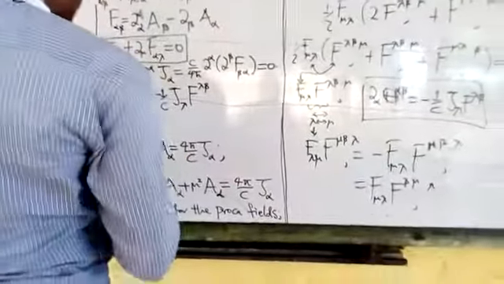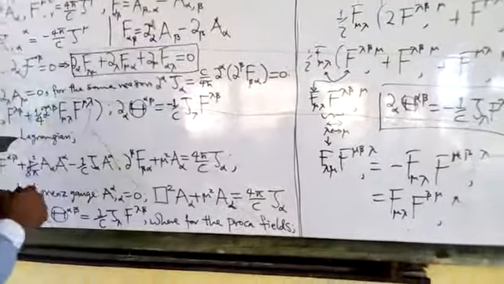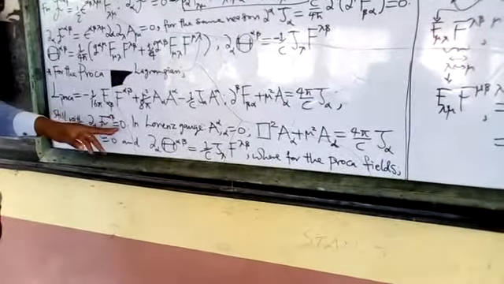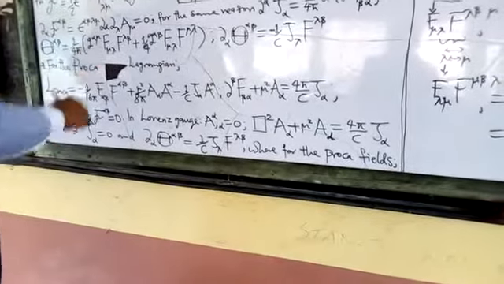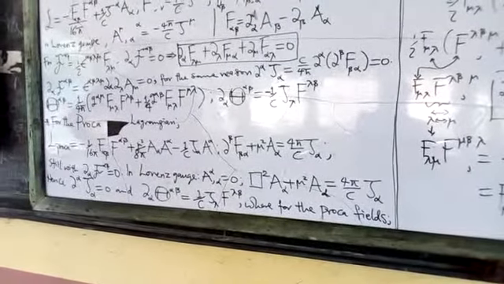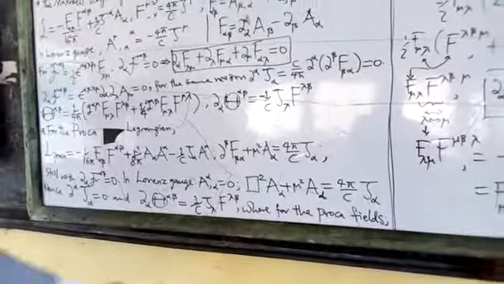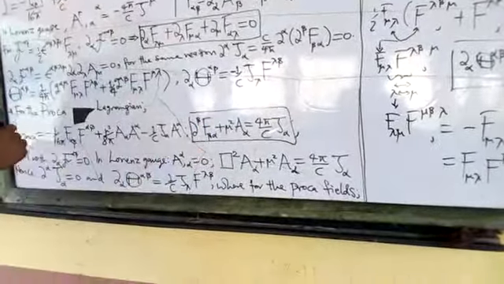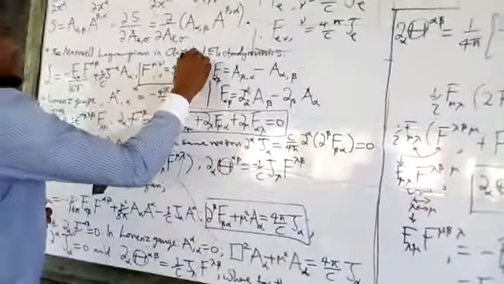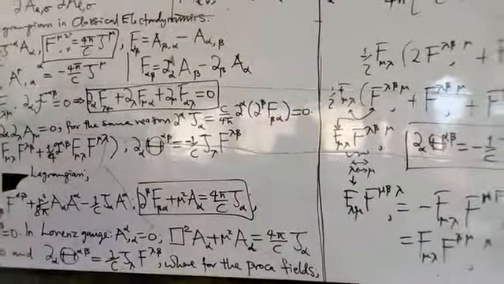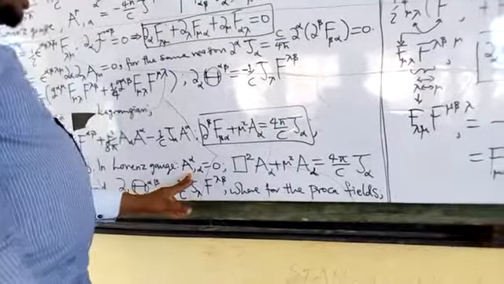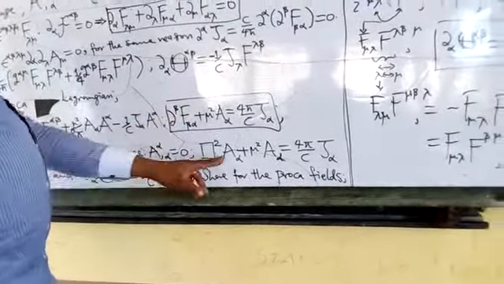We have this as one of the equations, and also, just like I've written here, to avoid writing that in multiple places, we have the partial alpha F alpha beta equal to 0, just as we had it here. So you can say that the complete Proca equation of motion is a combination of this and that. Just as it was for the Maxwell equations, where we had this one here and this one, for the Proca fields it is this one and that. And so, having said that, in the Lorentz gauge, this equation obviously reduces to that.